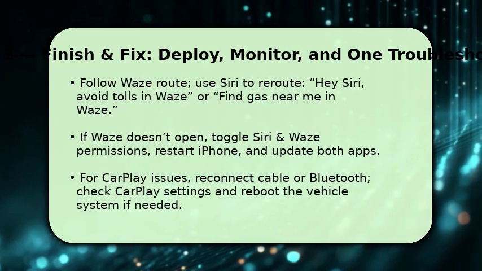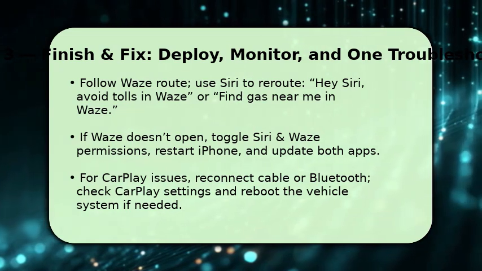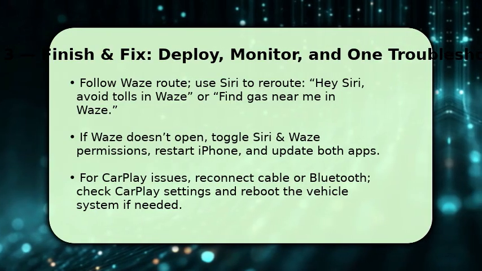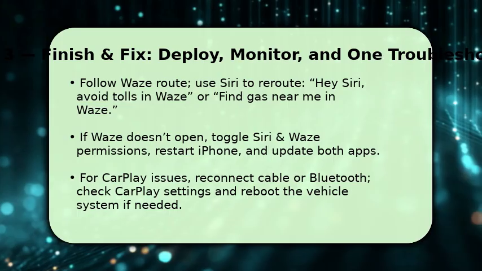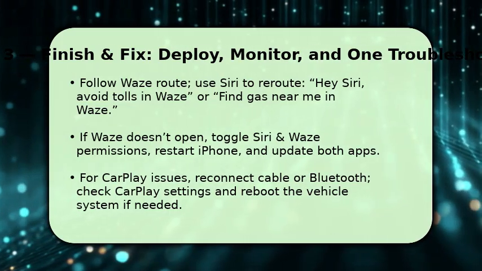You complete navigation by following Waze instructions and using Siri for quick changes. Ask to avoid tolls, add stops, or find gas. If Waze fails to open after your command, first check app permissions and CarPlay settings, then restart your iPhone and relaunch Waze. Make sure both apps are updated.